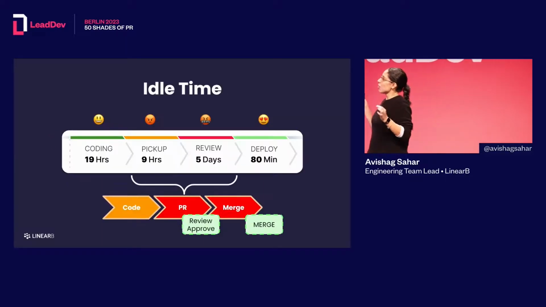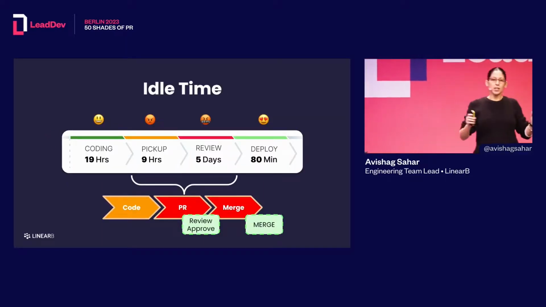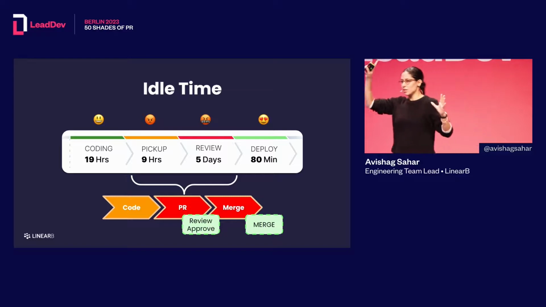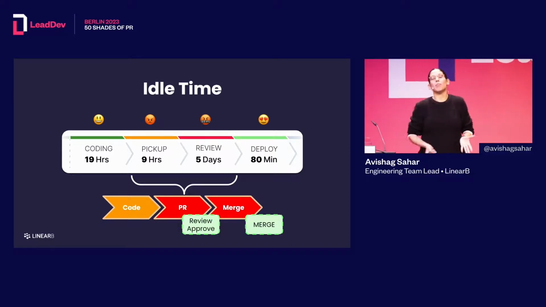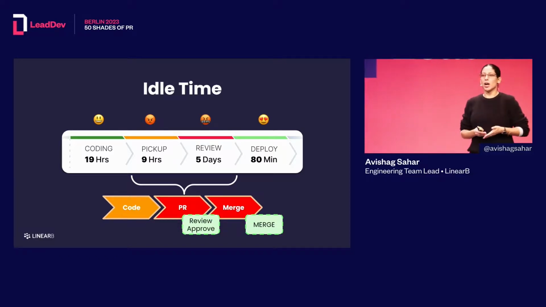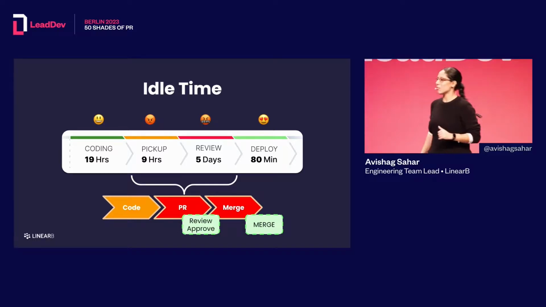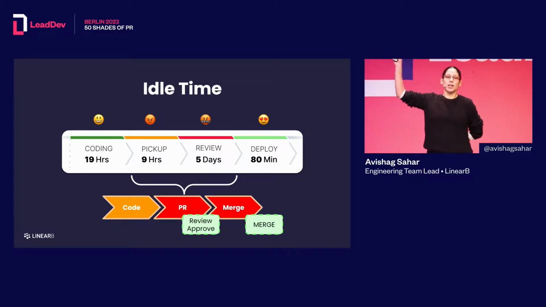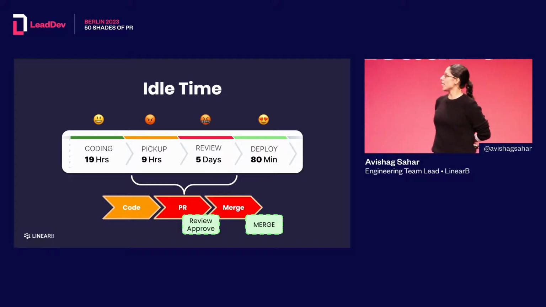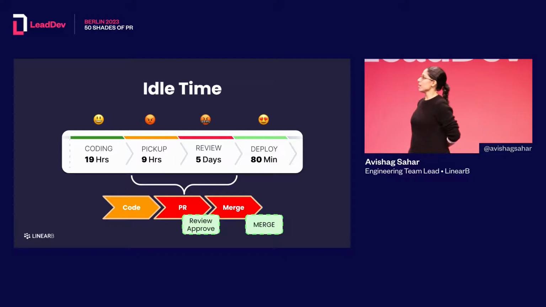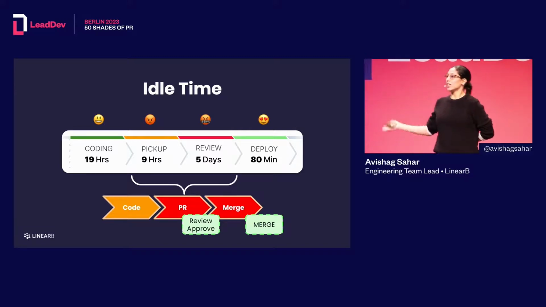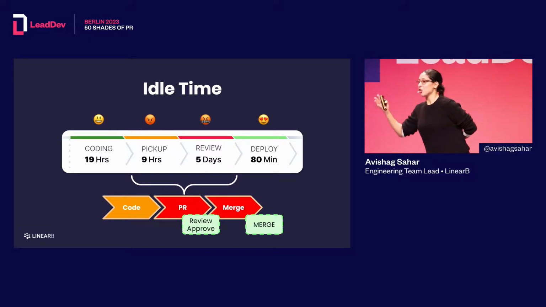Now, a short explanation of why this is happening. The PR is not a step that stands by itself. It's a combination of two steps most of the time. One, pickup time. Pickup time is the moment that the developer actually submits the PR for review, and now the PR basically sits waiting to get picked by someone from the team to start the review. This many times takes a lot of time because of communication and many, many reasons that you all probably can think about. People are not always attending to work, and some other reasons as well.